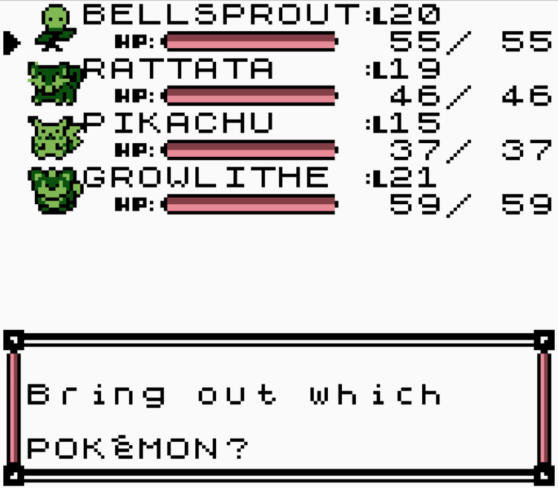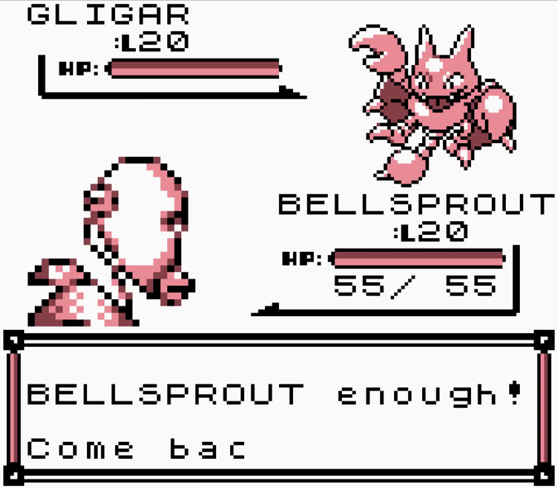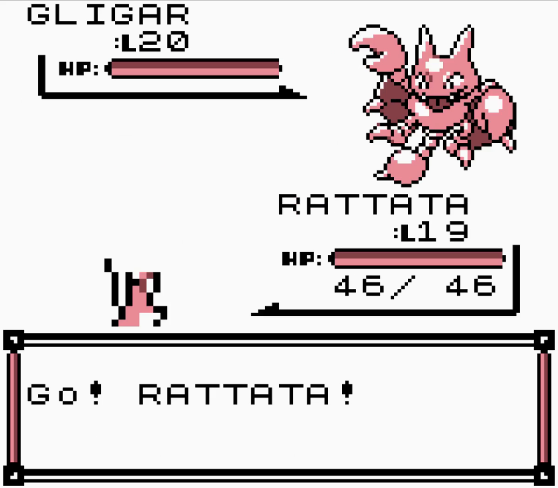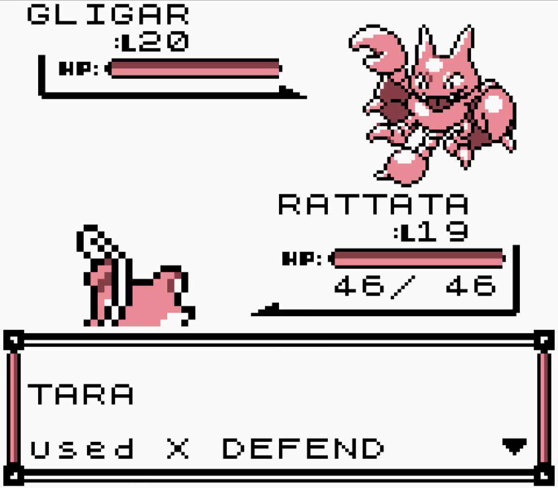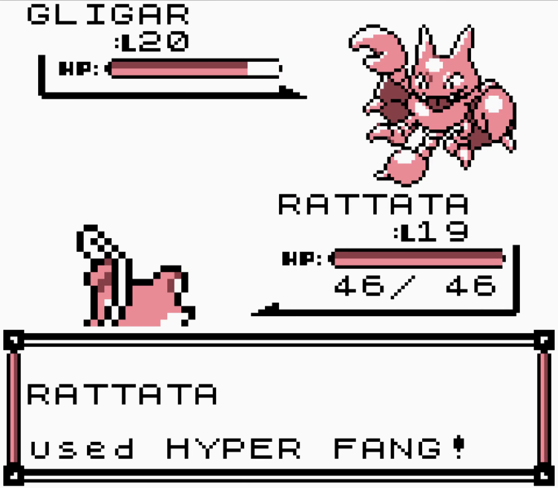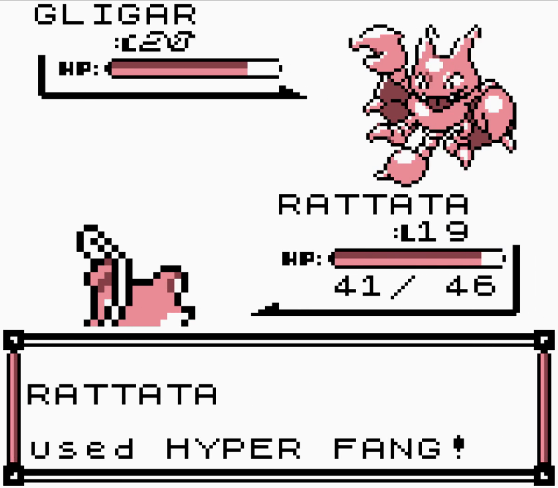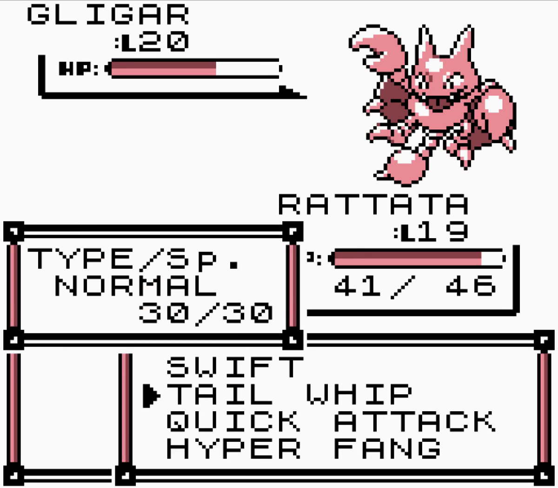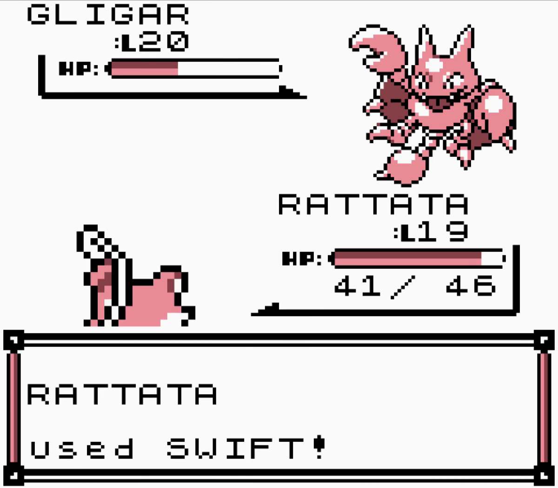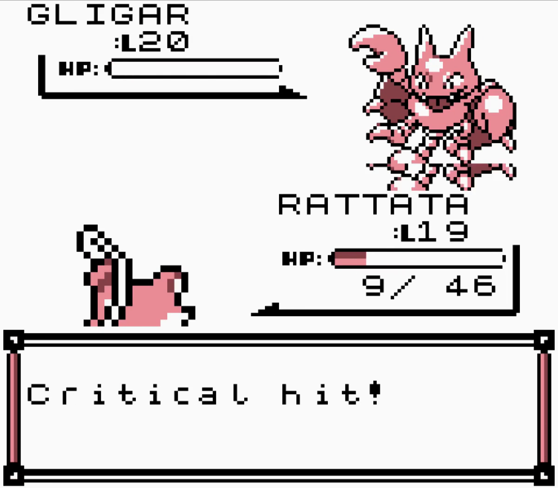Next, she's got a GLIGAR. Now I'm going to swap out BELLSPROUT just because I'm worried about the cumulative effect of those Screeches. I'm going to go to Rattata. Try out the Hyper thing. X Defend. That's bad news for me. You saw that. That did very, very little. Okay, I'm going to start using Swifts. There we go. Okay, we take it out eventually.